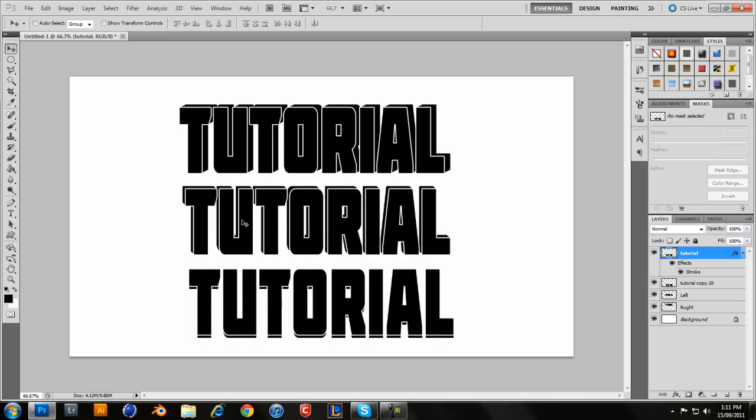It's making 3D text in Photoshop. This is for any Photoshop, really. It's pretty simple. It's good if you don't have any 3D programs like Cinema 4D or 3D Max or whatever it's called, or Blender. But if you don't have any 3D programs that you can afford, then I suggest Blender, because that's good. It's got the same layout as Cinema 4D, and it's good for modeling and stuff like that. So let's get started.